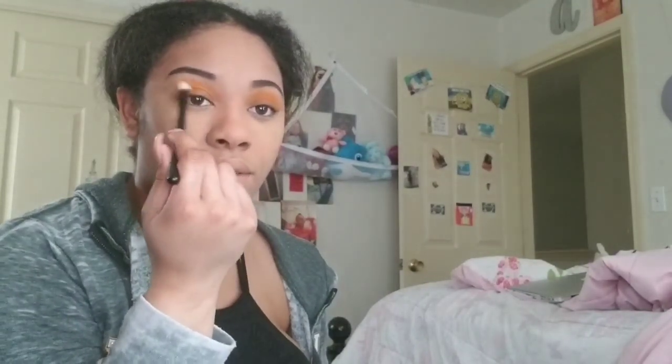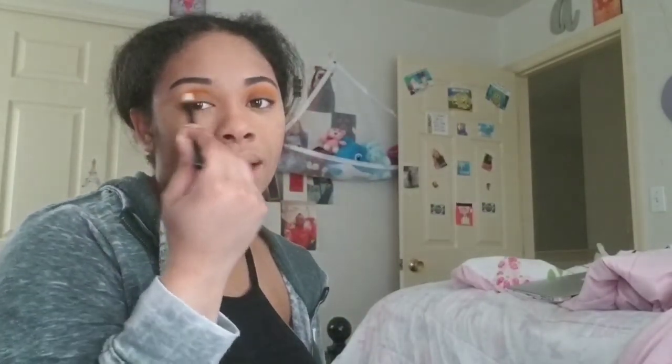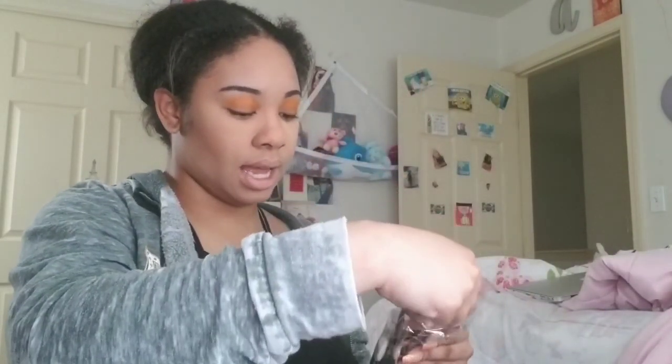Alright, so this orange, I've never used the orange in the palette, so it's so cute, especially on my eyes. Like, it just brings out everything. So it's like, hey girl, what you doing today? Like, that's kind of how you feel. Like, just using James Charles palette. Nothing new. That's probably how I gotta feel. Like, nothing new. She's always using that palette. And I have a Juvia's Place palette as well. So, I was gonna use it today, but it doesn't have that many colors in it. But we'll see how that goes.